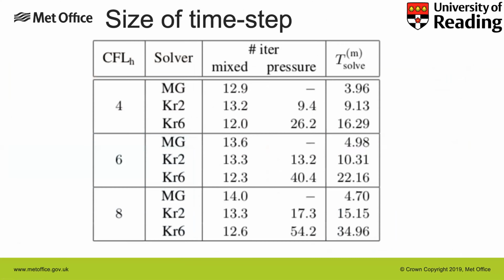We can also look at varying the time step. As you can see, if I make the time step smaller, so the CFL number goes down, then the Krylov subspace solvers have less work to do, so they go faster. You can see it in the number of iterations, which is this number here, and you can see it in the time. However, the multigrid solver is a fixed procedure, so the longer you make the time step, providing it's good enough, the outer solve will still converge.